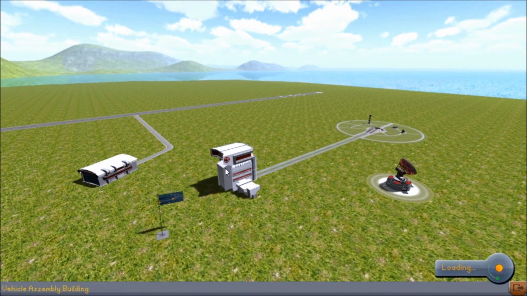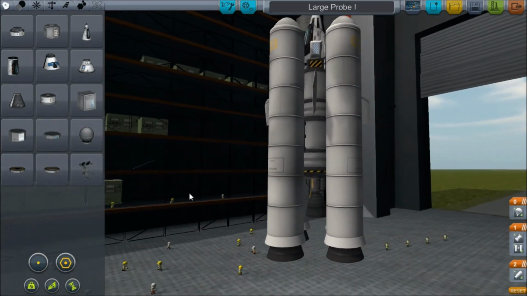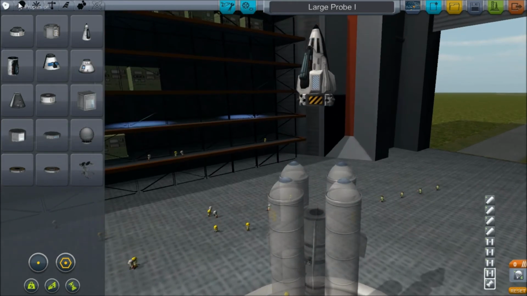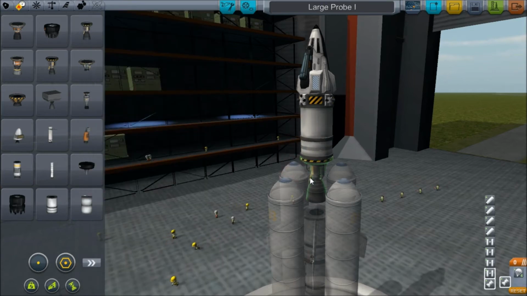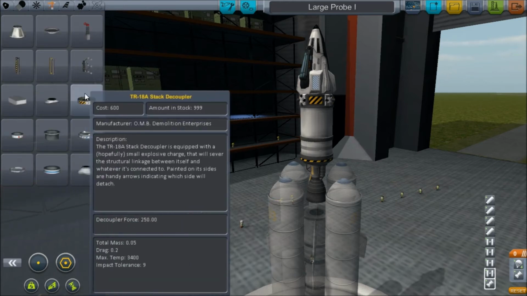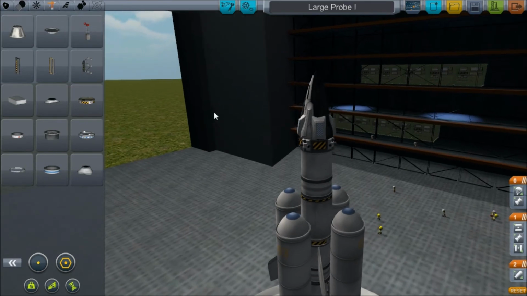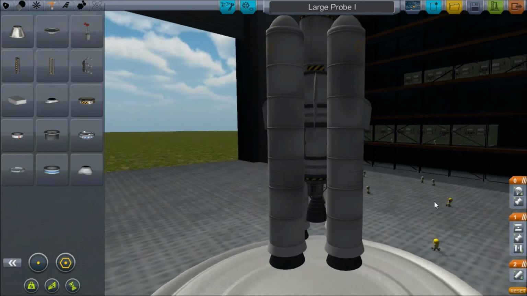So, if we were to modify this rocket, we could probably get into a good sustainable orbit. So, let me just remove this bottom part and put another fuel tank there, another engine, and then I will get what is called a decoupler. This one is the right size, and then I will reattach the bottom, and boom, we just added another stage to our rocket.